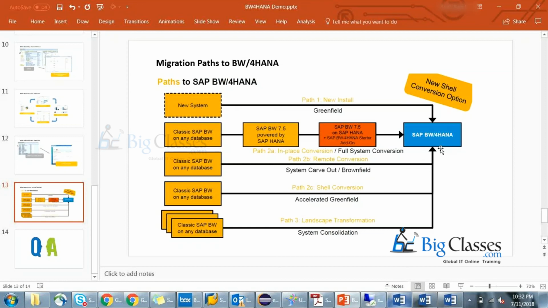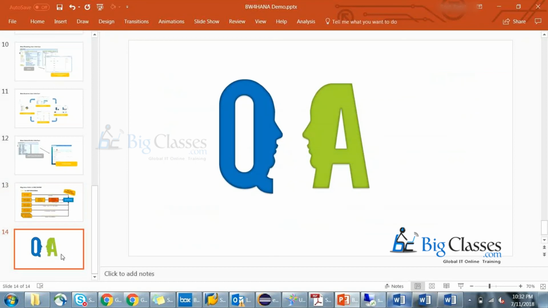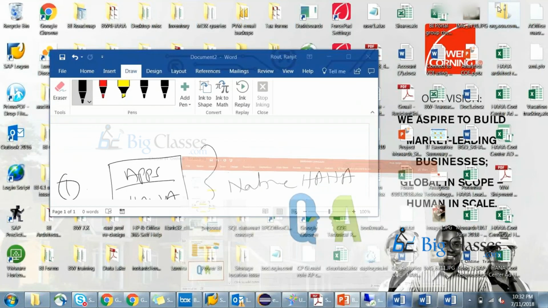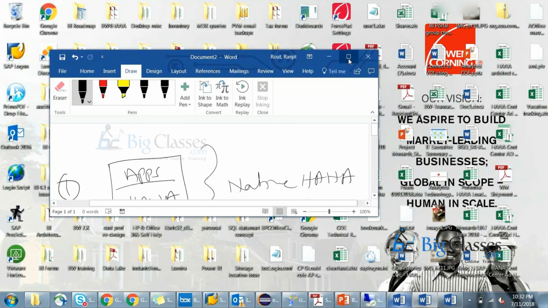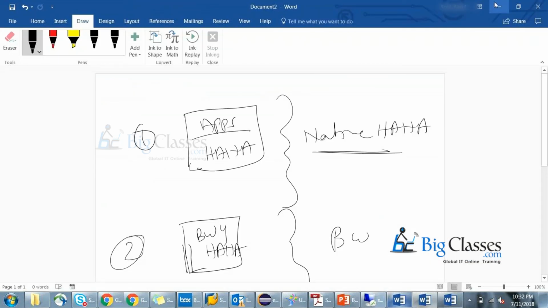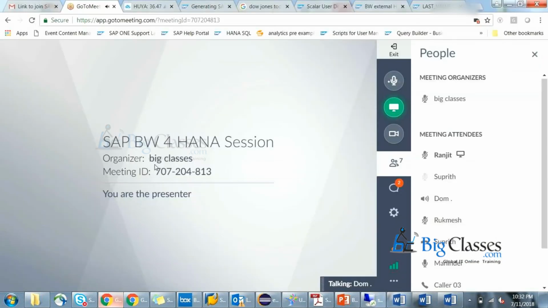You can take advantage of their landscape transformation tool to consolidate your multiple BW environments into one SAP BW for HANA environment. So these are the possible migration paths available to migrate to BW for HANA. Okay. So I think I am done with all the content that I have.